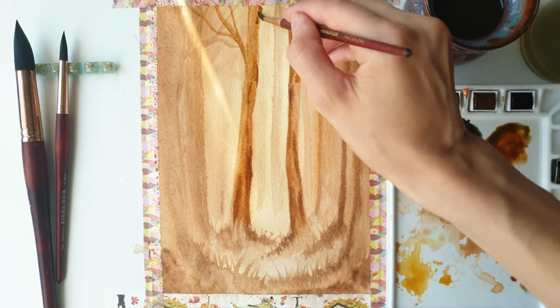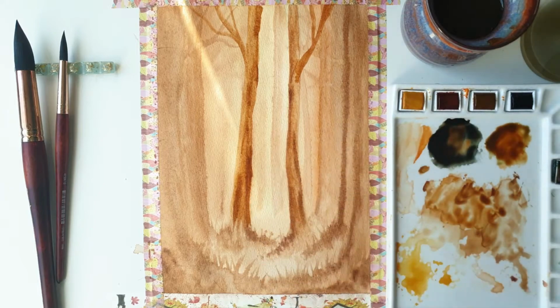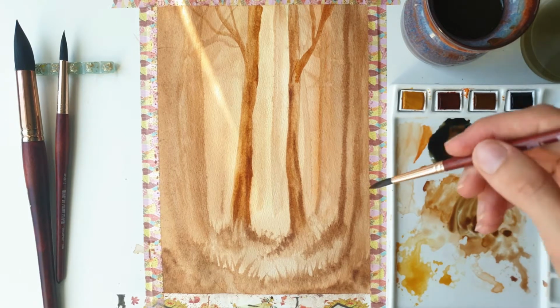We're just going to keep repeating this until we have finished all of the trees. And as we get closer and closer towards the edge of the page, we're going to get darker and darker with our color. So when we want to make our brown really dark, we're going to add some Payne's Grey. So I'm just going to add a little bit of Payne's Grey now, and that's going to darken my brown.